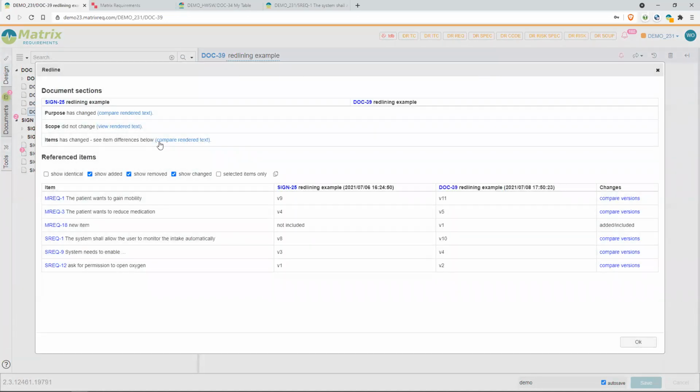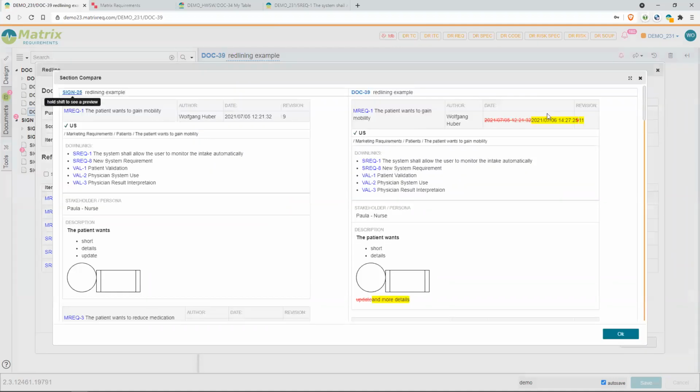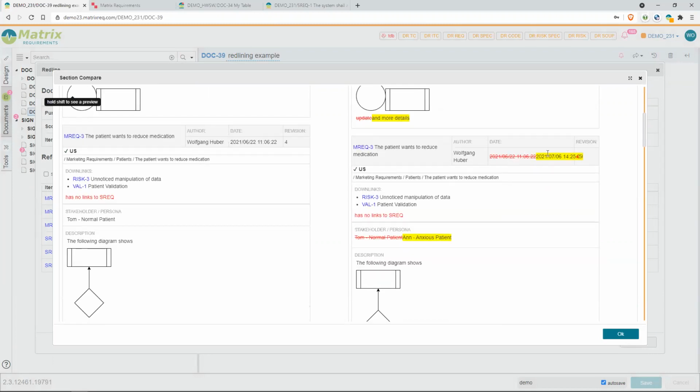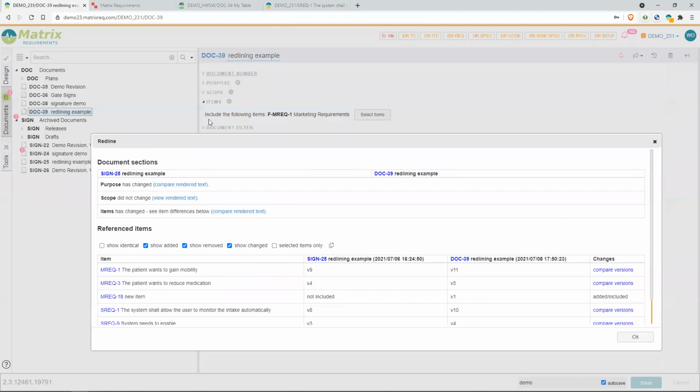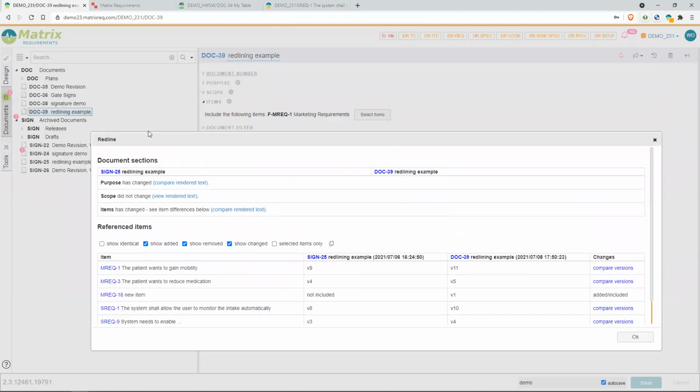And here, that's a list of items. If I compare it textually, I get this list with all the changes highlighted. And down here, I see a list of changed items. In this specific document, what I actually did is that I included all the marketing requirements.